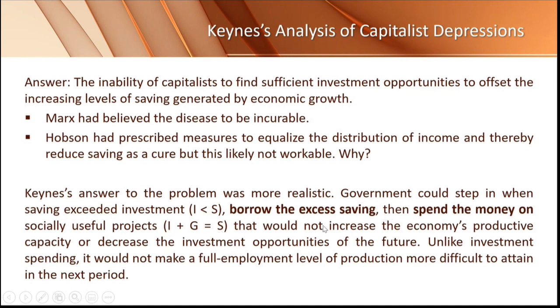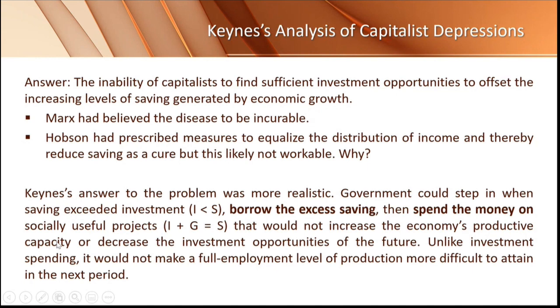So it becomes equal to S. That would not increase the economic productivity capacity or decrease the investment opportunity in the future. Here, the important thing is when income is small, saving is high, the government borrows the saving and spends the money on a socially useful project, but terms and conditions apply. This government spending must not increase the government productive capacity.